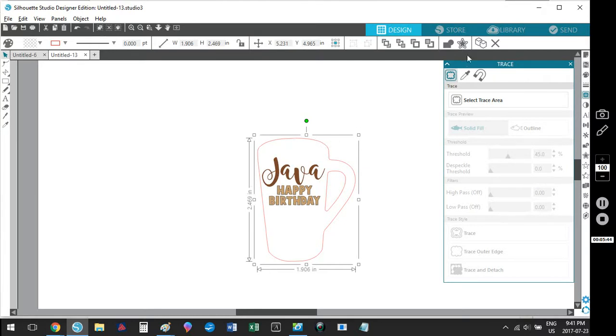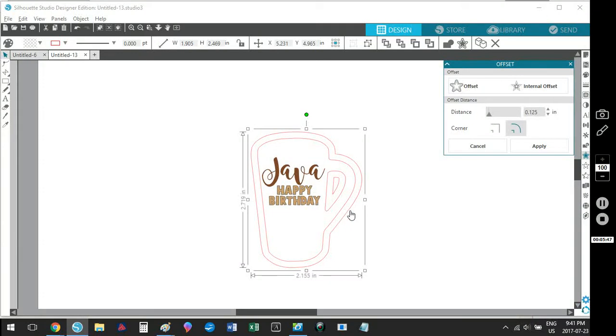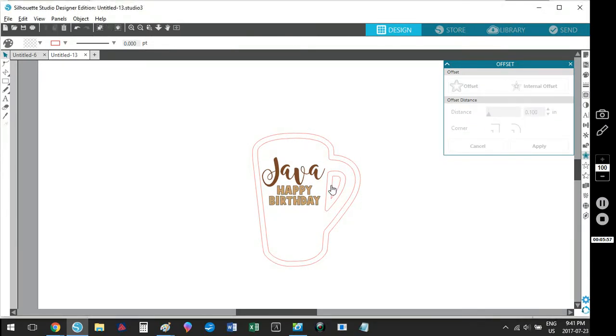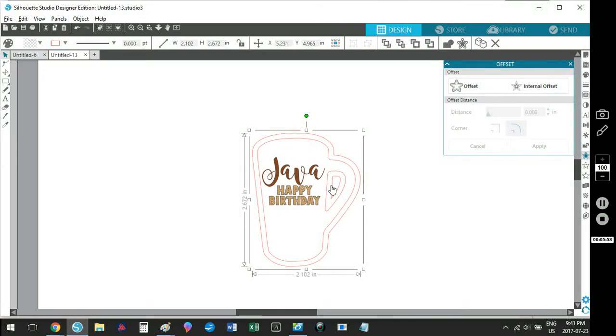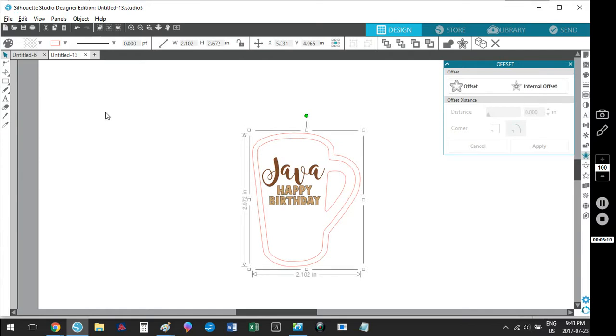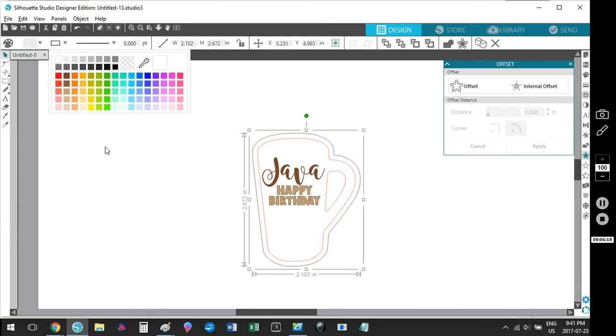So let me just go to the offset button right here, and maybe that offset is a little bit too big. I'll change it to just 0.1. That's great. I don't really need this piece here to print. I'll just delete that. I'm going to need to change the weight of the offset so that it will print. So let's go to 0.5, which is usually what I do, and change that line color to black.